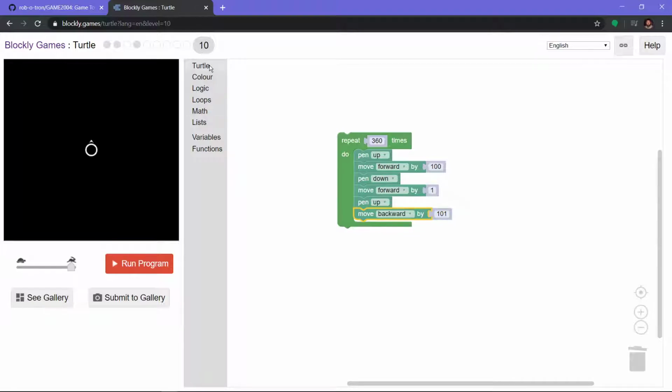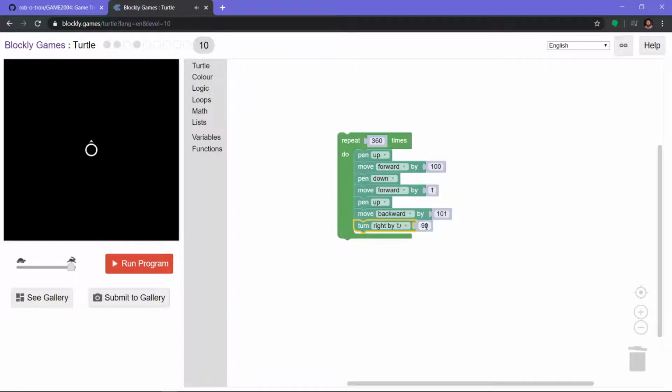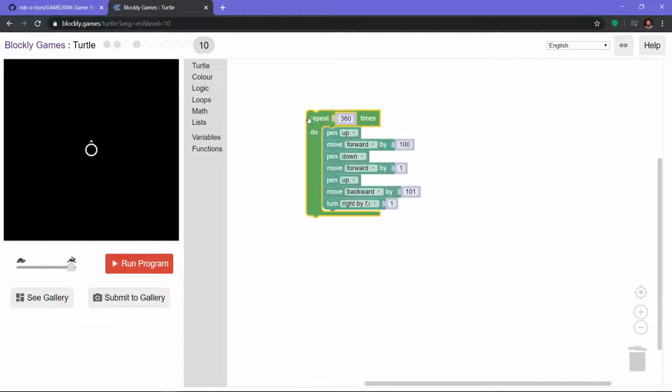And then at the end of this, we turn slightly again by 1 degree, and this should do the job for us in a different way. In some ways maybe this would be a more flexible solution, because now we can control the radius more easily. So again, slightly different approach, different thinking, same result.